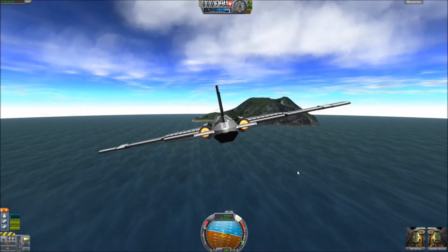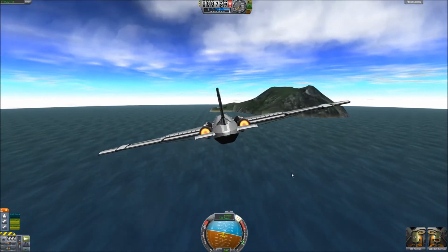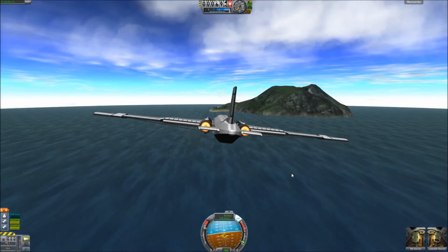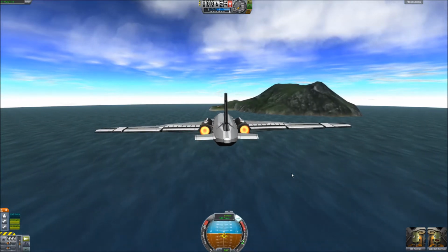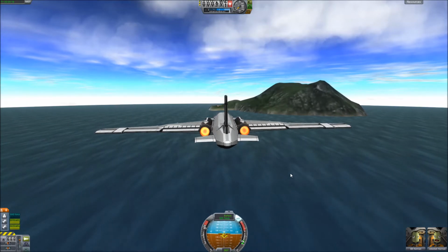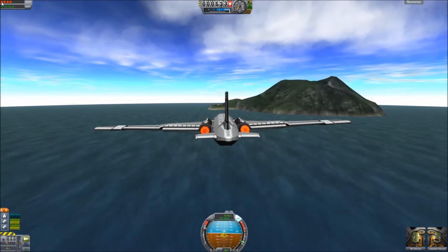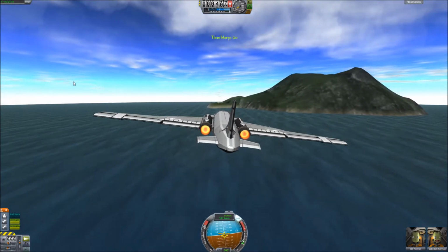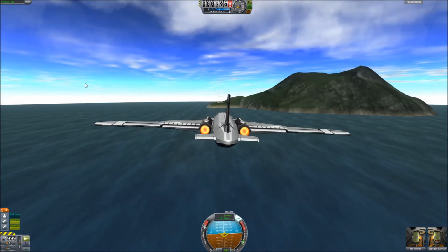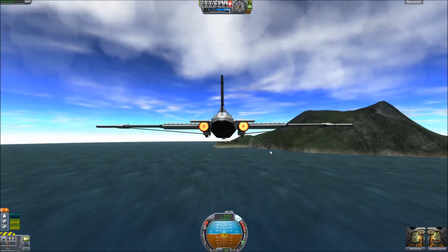Your tailplane and your canards: on this one the tailplanes control only pitch. These are called elevators. The two canards at the front do both roll and pitch, so ailerators. And the tailplane for the rudder that controls your yaw is a rudder, just like in a boat. So there's proper terminology, trust me. If I hear one more YouTuber refer to them all as flaps, I'm going to shoot myself.